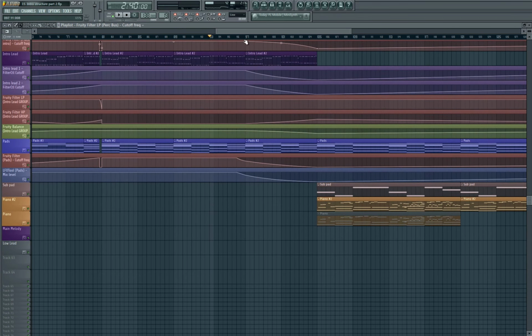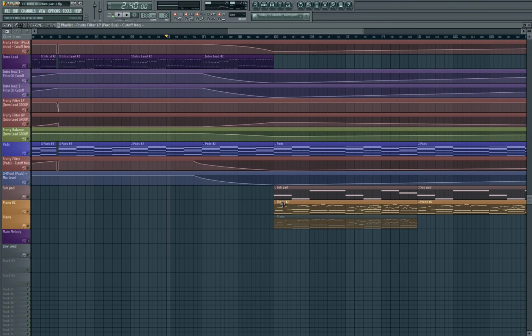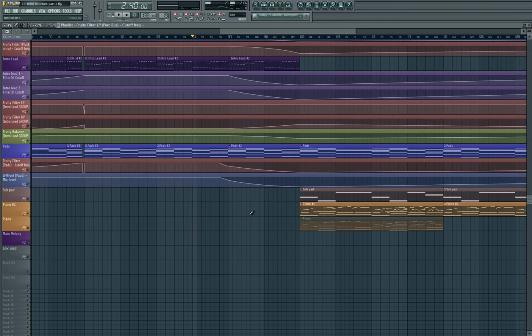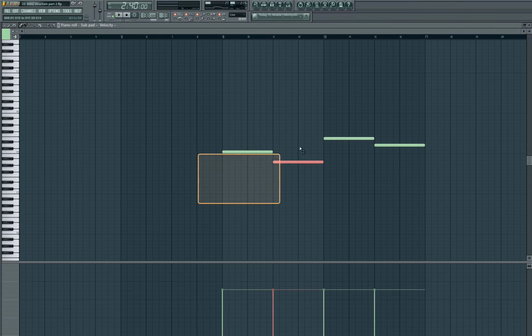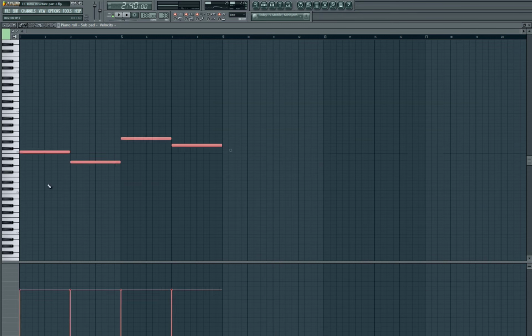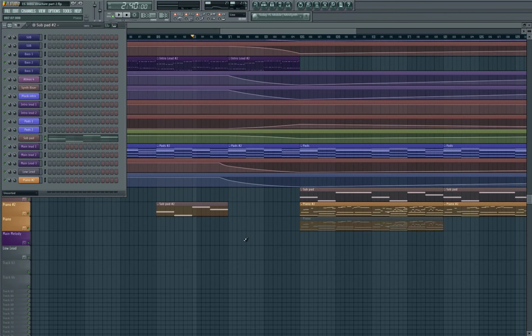One thing that's missing in this 97 to 105 bars is the sub. So we've taken the sub out. So what I like to do is add in an extra sub pads just to kind of fill this area. But we need to create a new MIDI clip because this chord progression is what we use for the main melody. So we're going to take away the first 8 bars and we're going to copy and paste the second 8 bars. So this is the chord progression for the intro.